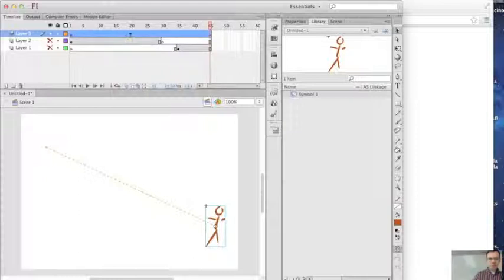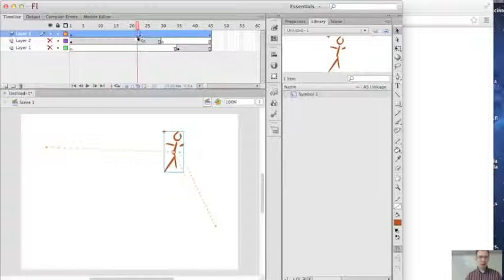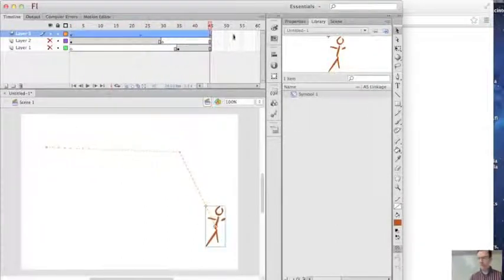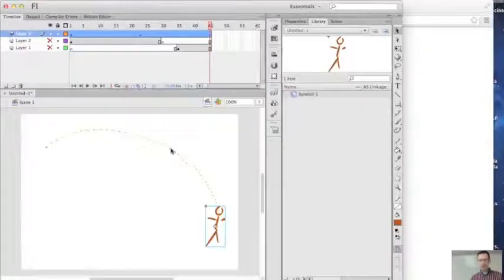Because it's a motion tween, anytime you move the subject of your tween, a new keyframe is dropped in at the frame the playhead is on. So the playhead's on frame 23 now. If I move the subject of my tween, Flash drops one of these little demi keyframes for motion tweens right there. And in my case, we get a new waypoint along the animation. Also with motion tweens, we can add angles. Each little circle along the way here represents a frame in the timeline.